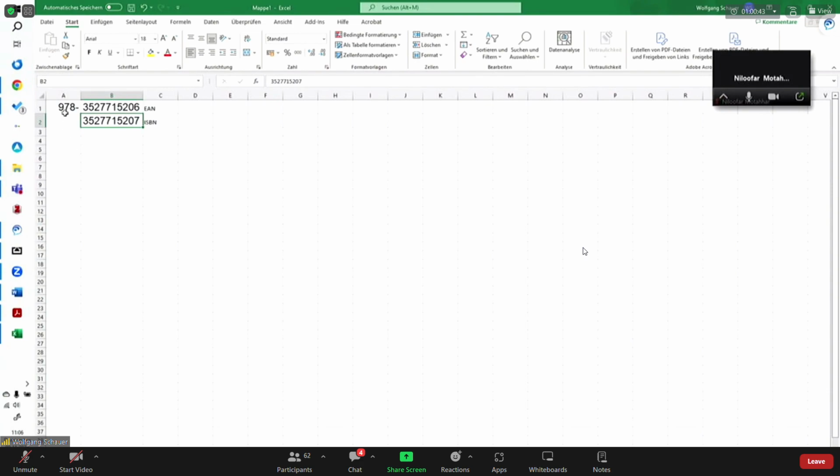And here you have the product group for the EAN, and 978 means books in this case. So if you have a book, the EAN is always 978 plus the ISBN, but the check digit is different, because once you are dividing by 10, once you are dividing by 11. Now you have one where it is different. The EAN, yeah.